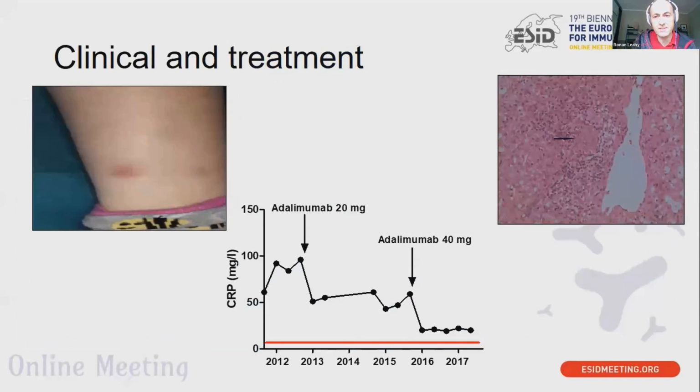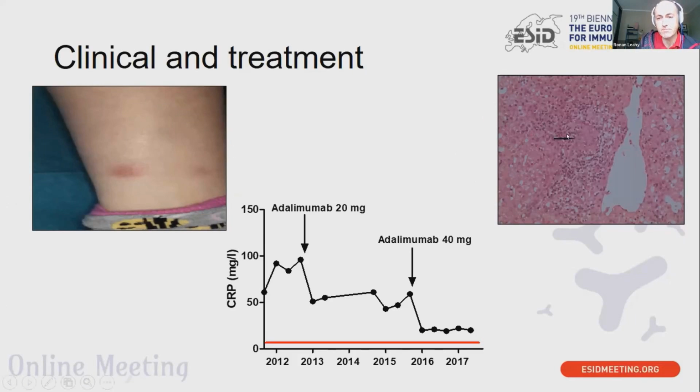I'll just move on with the clinical phenotype. The patient first presented to us at the age of 8, but the mum reported that the child had actually had painful nodular swellings on her limbs from infancy. You can see here from the panel on the top left. She also had anorexia and iron deficiency anemia. We did an endoscopy which demonstrated some macroscopic changes of inflammatory bowel disease, but she also had transaminitis. And as you can see from the photomicrograph on the top right, she had a lobular hepatitis with some granulomata as well.